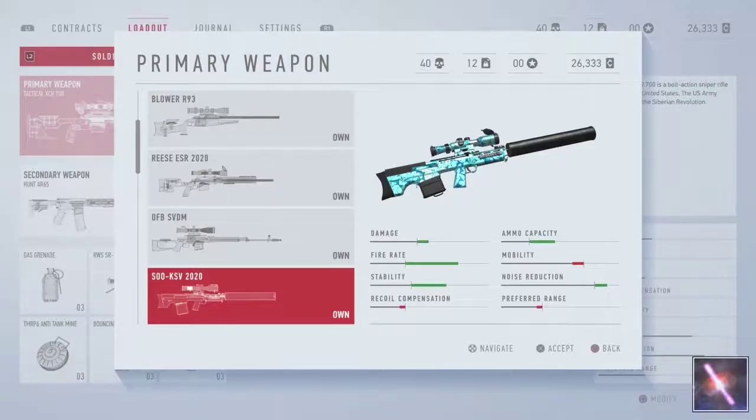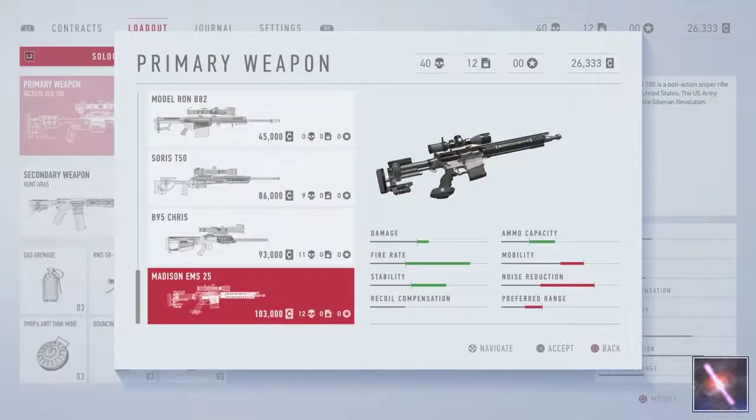So the next one in my list, the Madison EMS 25. I think that's, yeah, that one. Okay, the caliber is 7.62. The scopes are 6, 8, 12, and 14, kind of a range. And the special ammo is tagging, luring, and DARPA. This one would be nice if it was one of the first weapons you would get, but the price is over 100,000 and a lot of skull tokens, 12. But that would have been nice to start out with, with the DARPA round. But in later rounds, you might need the distance.